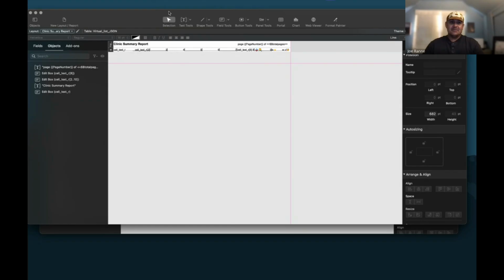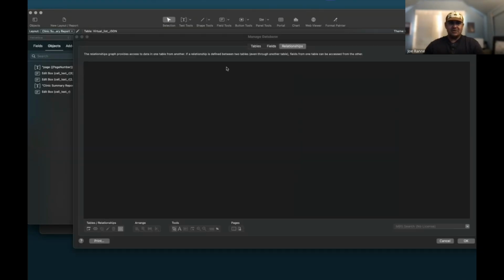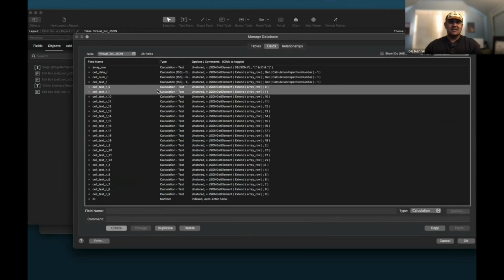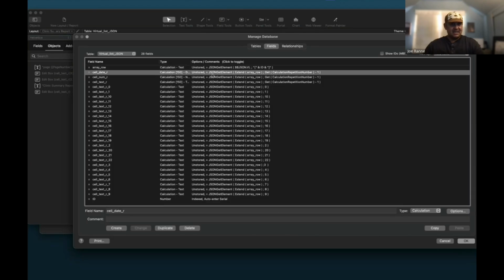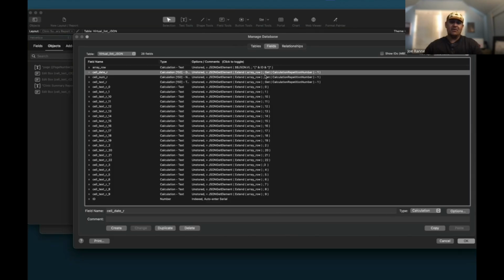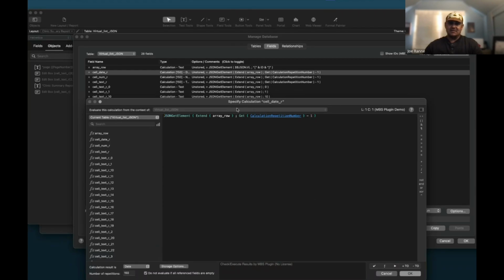So we'll start with layouts because I really feel like the layout is kind of the easiest part of virtual lists. Your tables are pretty straightforward. In this instance we're using JSON to store the data that we're going to display. And so these fields, like I said, are unstored calculation fields, and they're expecting a value to exist. This is the data that's going to exist in the row.